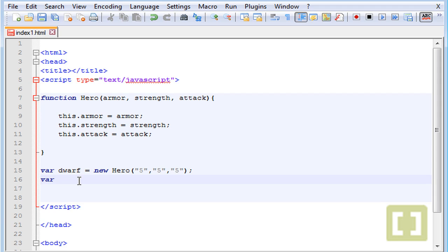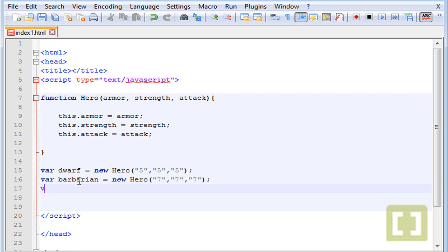Let's instance another object. Let's call this barbarian, a new hero, with a 7 and another 7.